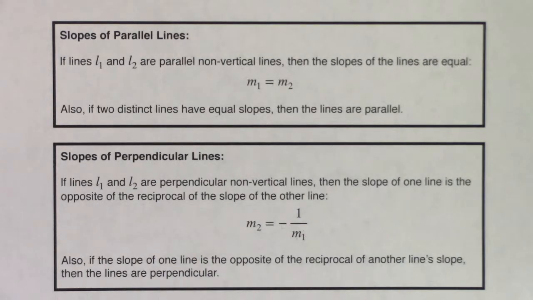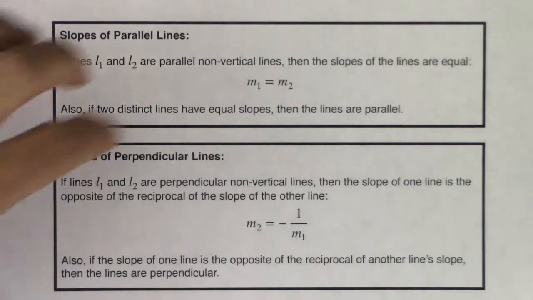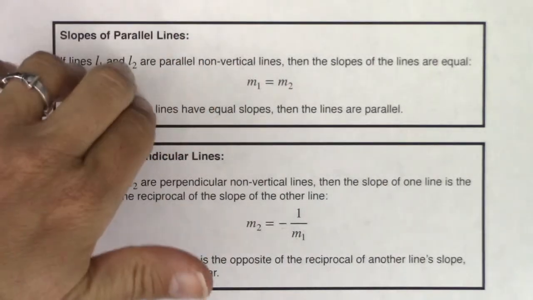Okay, so what we're going to do is we're going to take a look at two lines, and we're going to try and determine if they are perpendicular, parallel, or neither. All right, so again, if two lines have equal slopes, parallel, right?